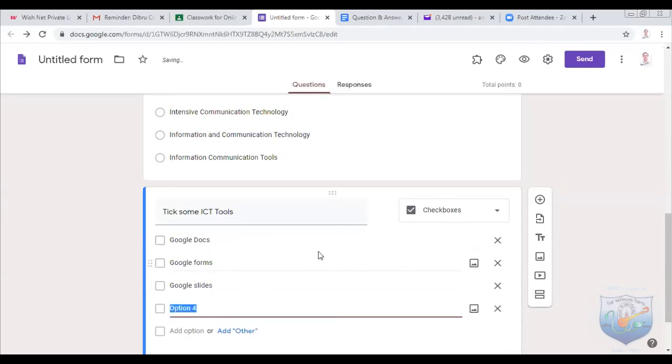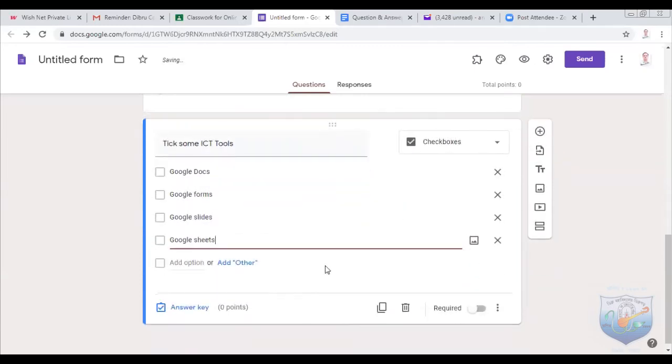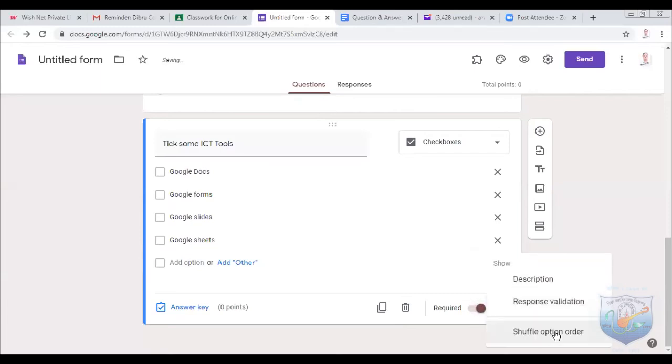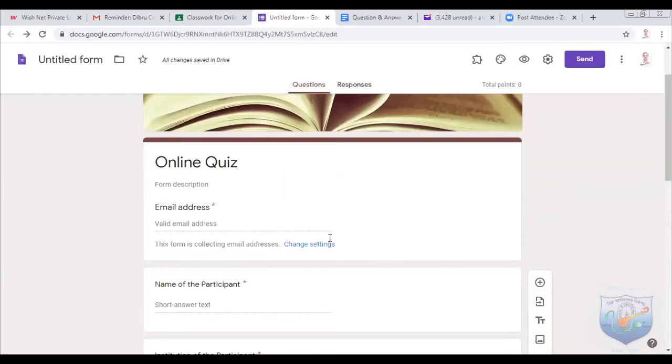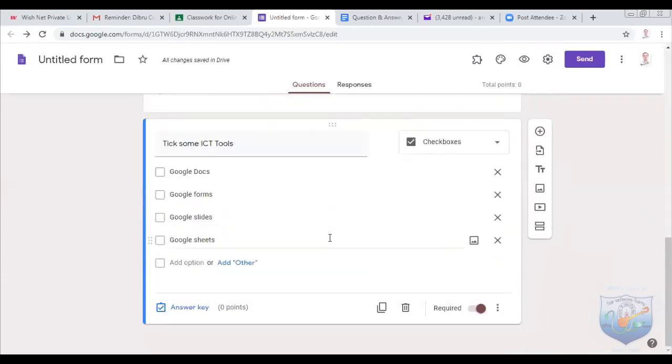Fourth, Google Sheets. So this is how you can continue. The correct ones students will be able to tick. Make this required. You can again shuffle this and carry on like this. So this is how we have created it.